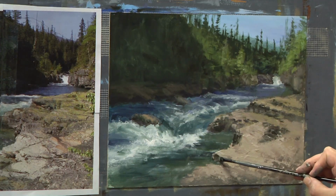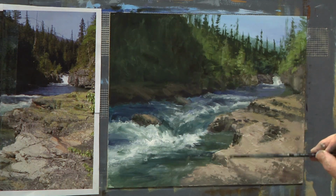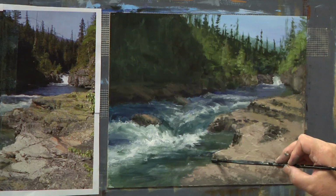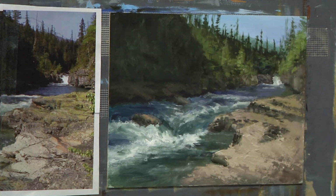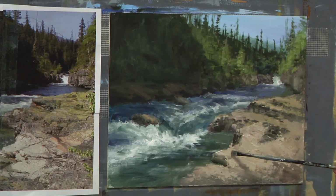But let's put in that side plane here again. Here a bit onto that. Here. That's kind of nice. Let's get a bit darker right up against the edge of the water. That'll make the water shine some more. Your darks are so important to make your water shine. Just all kinds of fun things. And you try fun things. I like that little broken rock area in there.